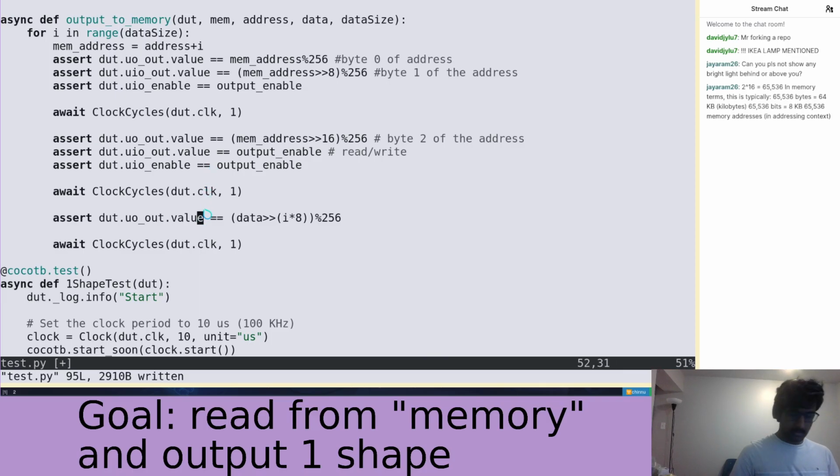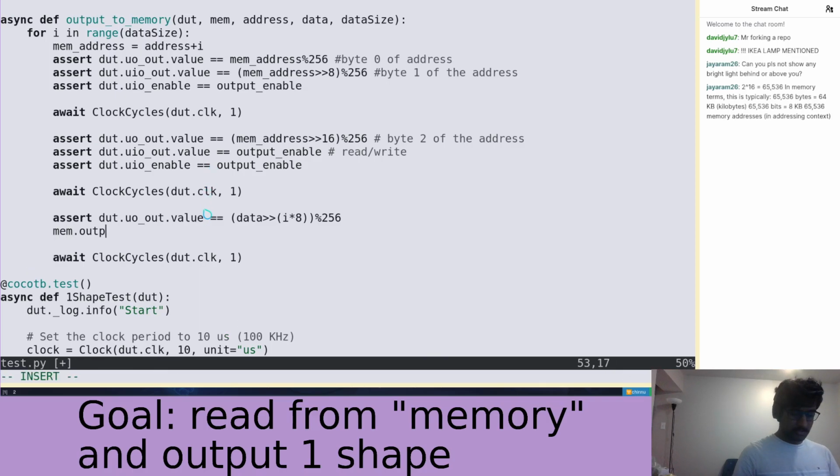And so we're going to say mem dot output of mem address minus 2 to the 23. No, not minus, it's right shift. Right shift 2 to the 23. What am I doing? It is minus 2 to the 23.